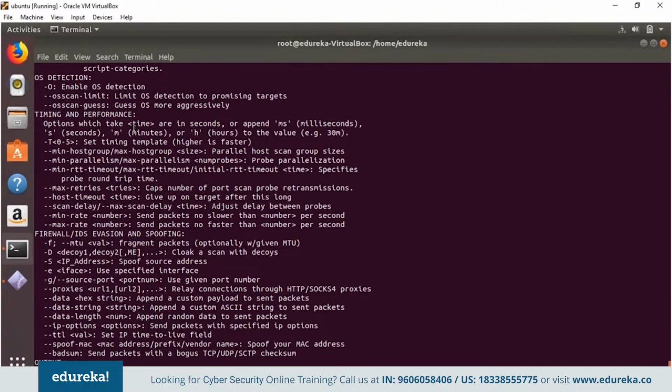And this is what we would call a low and slow scan. Now, of course, this is only Nmap, and that would be a port scan. And there are still a lot of other work that you would have to do, and you may have to find other ways to get around that.